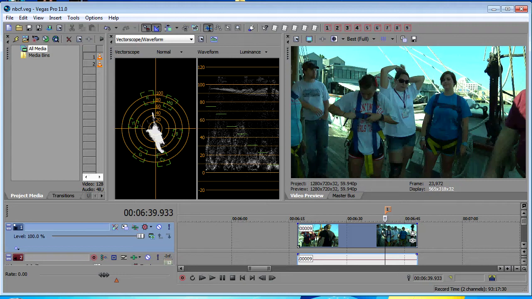Color correcting is the process of adjusting the colors in your picture and your video work so that they appear at a normal or correct level. This could be necessary if, when you've shot your video, you have your camera settings, your white balance settings, incorrect. A very common thing if you're moving from an indoor to an outdoor scene and you haven't done a rebalance or a custom balance on your white balance, these plugins can help correct that color.